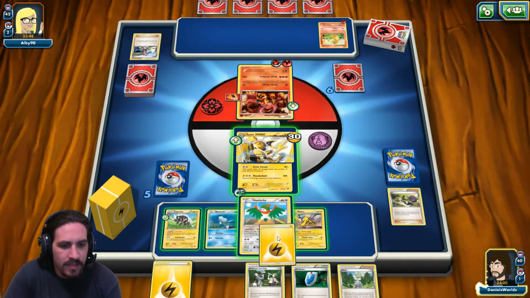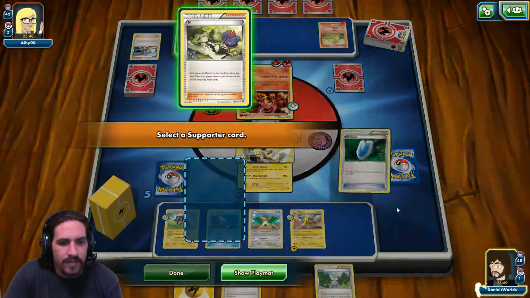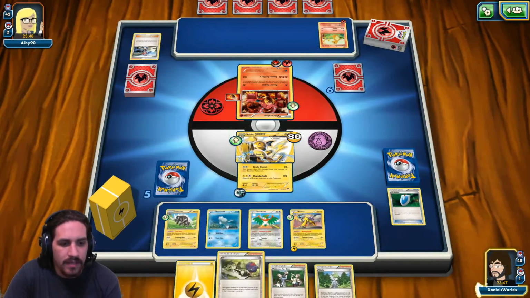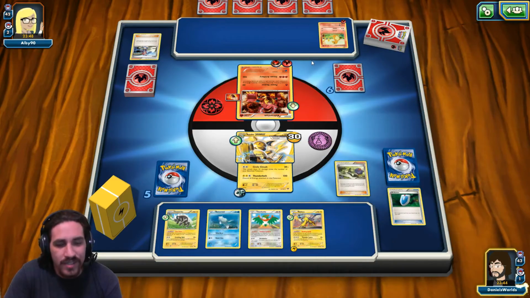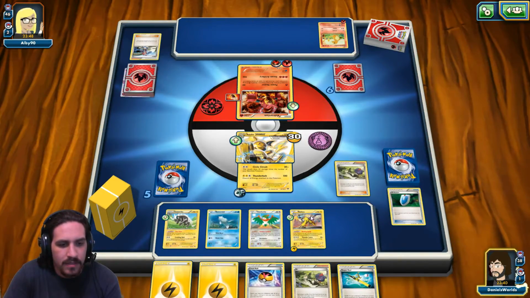I'll put an Electric Energy on a Raikou just so his ability is active, especially considering that he's using at least a few of the Special Fire Energy. I think we will VS Seeker in here, because I do want a new hand. It gives him 2 extra cards, which sucks, but I just kind of need more cards here at the moment.